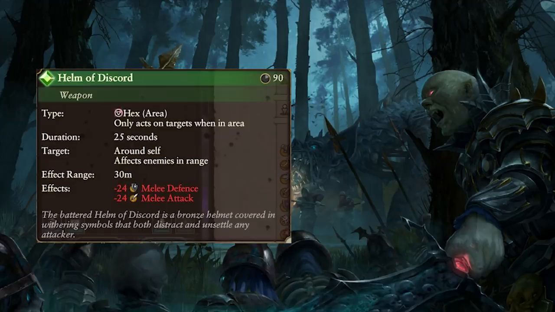Negative 24 melee defense, negative 24 melee attack. And most baseline troops are going to be like state troops or baseline infantry troops. Like this will put Black Orcs down to 0 melee defense. It'll put most Cav units down to extremely low defensive values and, you know, a substantial nerf to their offensive output with the melee attack.